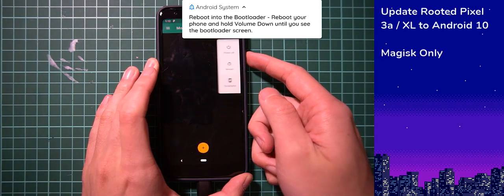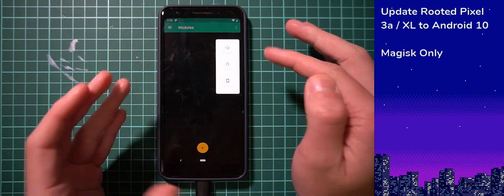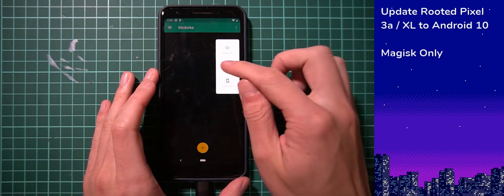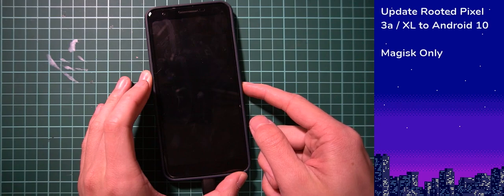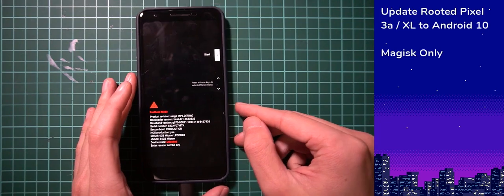Let's press and hold the power button and press restart. And as soon as you press restart and then the screen turns black or it freezes, I want you to hold the volume down button. And that'll boot our phone into the bootloader. And just keep holding it until your phone does boot in. Sometimes it can take a little while. So just keep holding it until you get into this screen here, which is great.